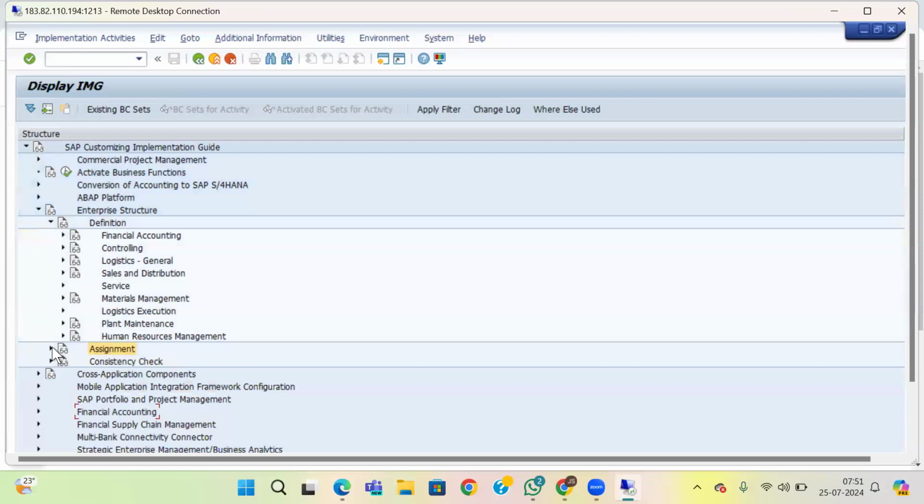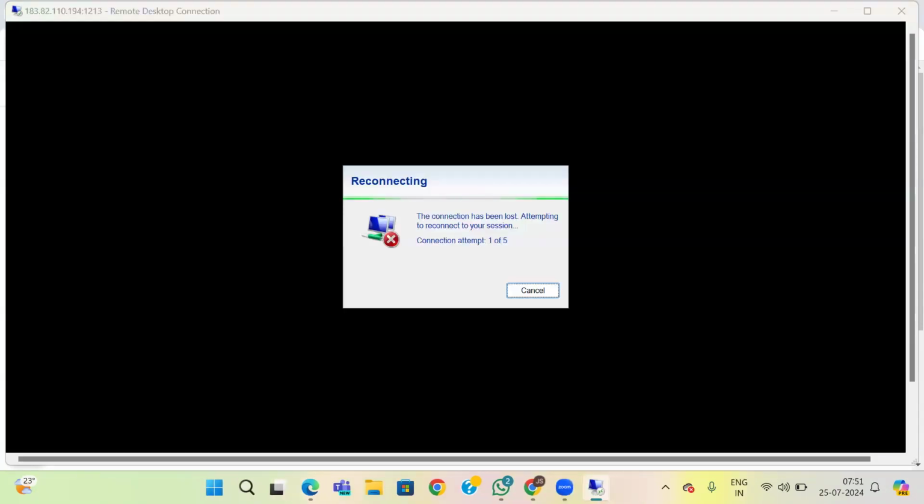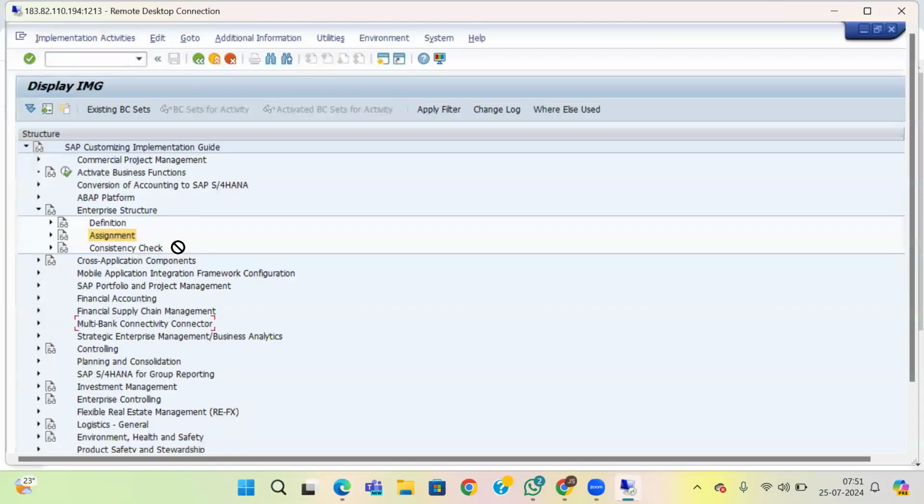Also, you people have a doubt: ma'am, you are saying that earlier it was a GL concept, classic GL, and new GL in S4HANA. See, the new GL concept is nothing but, in S4HANA, new GL is automatically active in the system. That I'll show you.